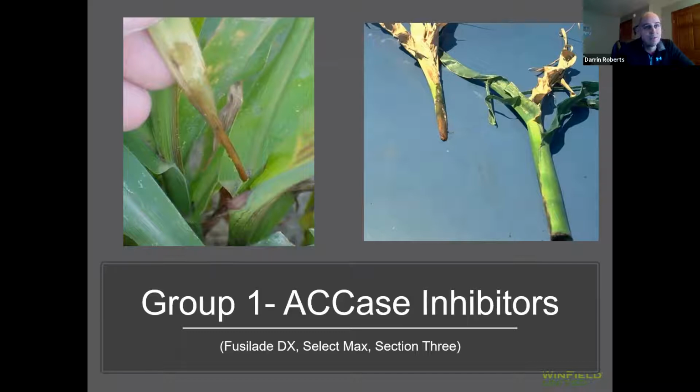With this, a lot of times we refer to it as our volunteer corn killer, or they're basically a grass killer. There isn't the same binding site within broadleaf plants, and so these only have activity on grasses. Some of the common products are listed, such as fusilade or clethodim.